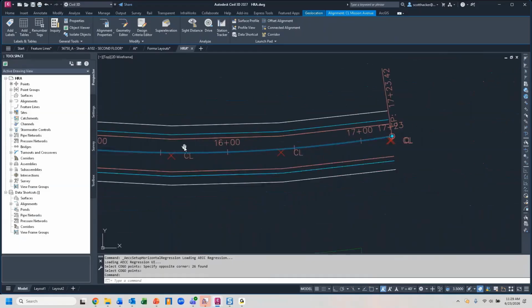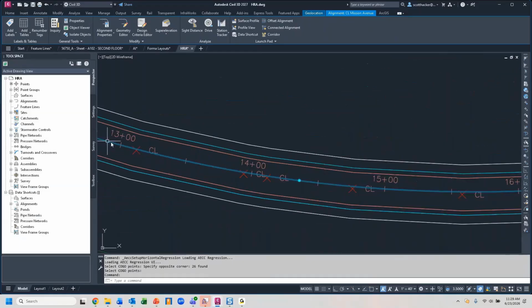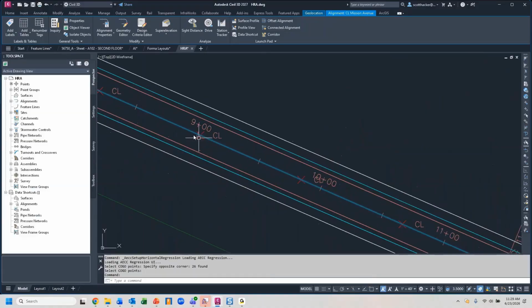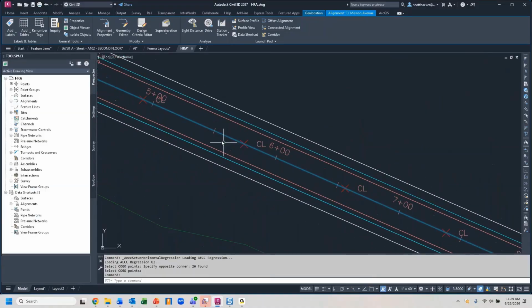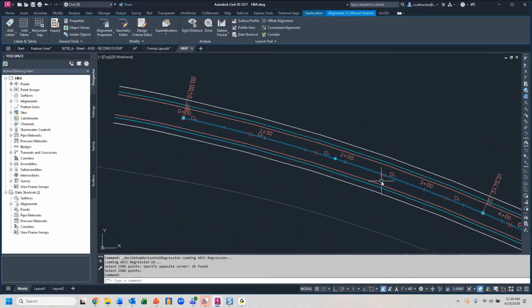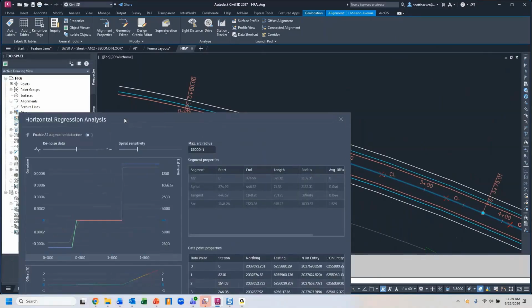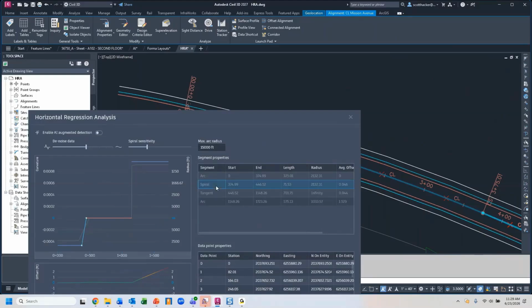Okay. And if you'll notice, it used the points, but it put it in the best fit type situation based on the information that we gave it. Now, if we move this over, right, we can actually see in this case any of the arcs, spirals, tangents.